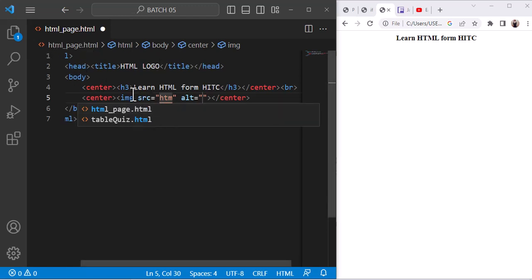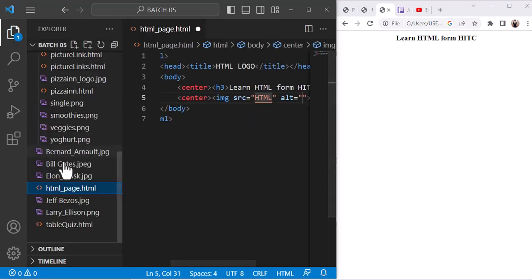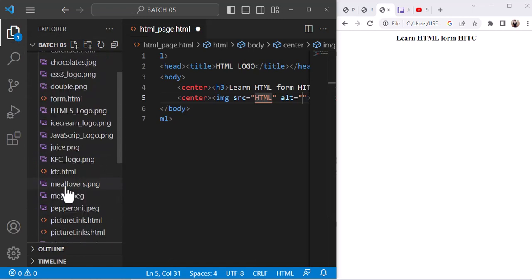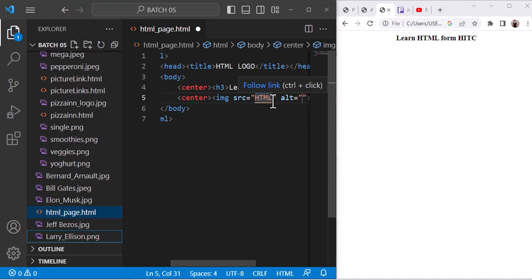Let me see, HTML, capital letters. No, okay. Look for the actual name. The name is HTML5 underscore logo.